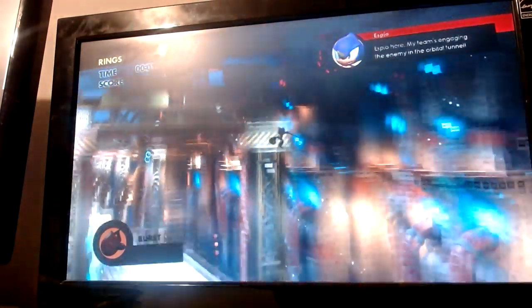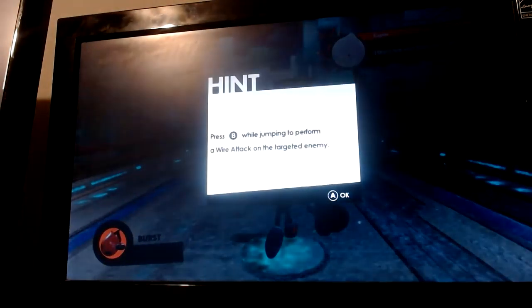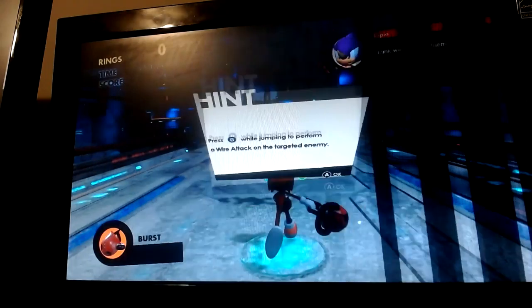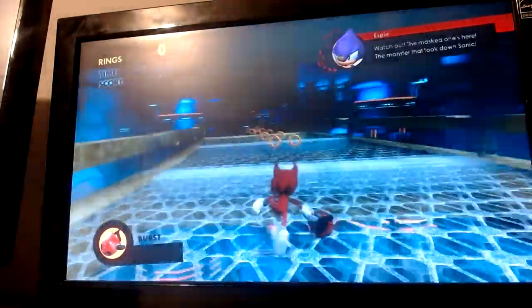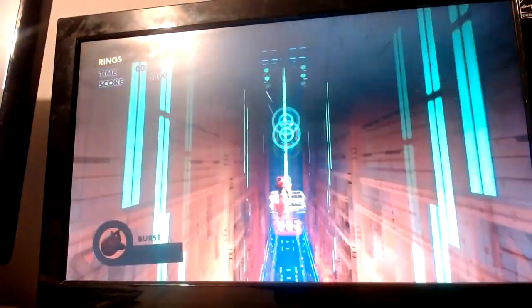My team's engaging the enemy in the orbital tunnel. I think we can hold them off for now. Press B while jumping to perform a wire attack on the target enemy. So basically the same thing. No, wait, watch out. The masked one's here. The monster that took down Sonic. Stay focused, Rookie! We're out to find a shadow!